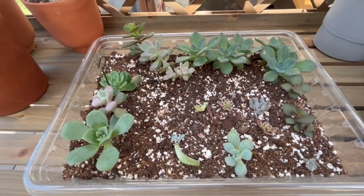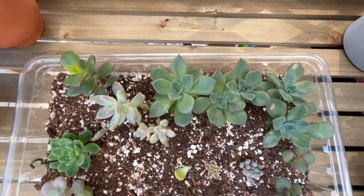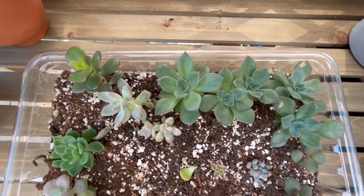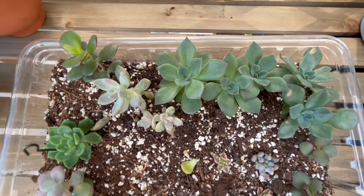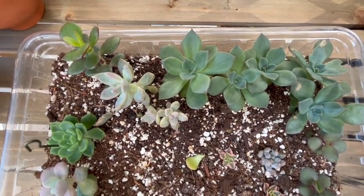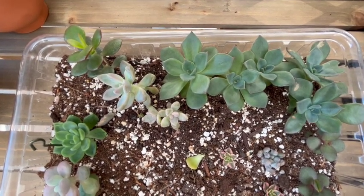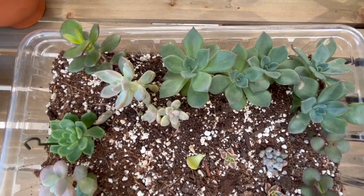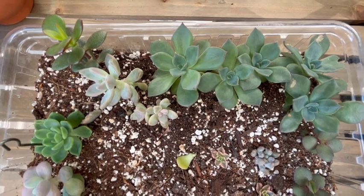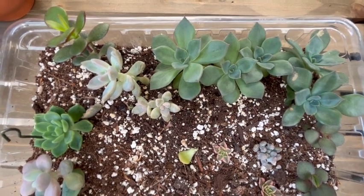So on the far right corner here, the ones that look fairly big — that is my mystery succulents. I had featured a video on my mystery succulent. I still don't know what they're called. I was given a bunch of leaves and I propagated them. I shouldn't say it was easy, because it did take several months. I did it in the winter inside under grow light, so it took a good amount of time, probably because it was winter. But once it hit spring, it exploded — as you can see, it is quite big now.